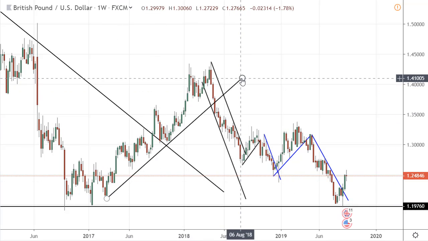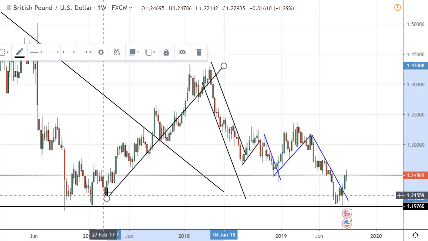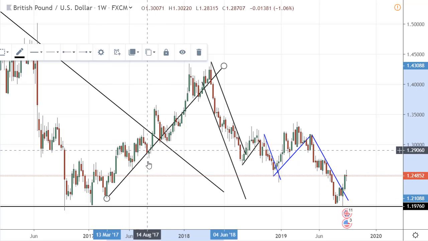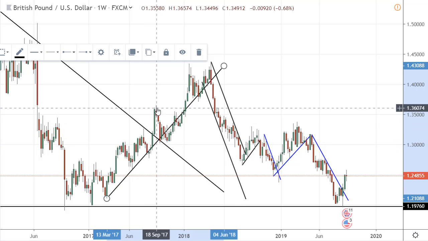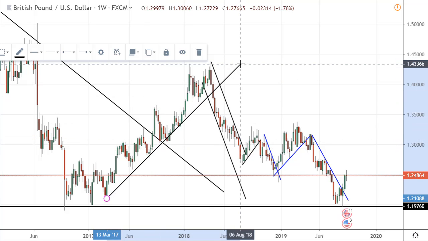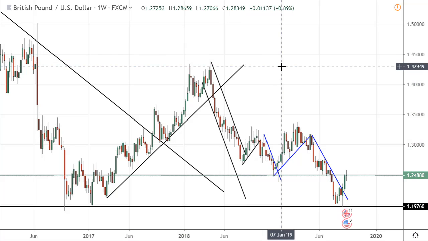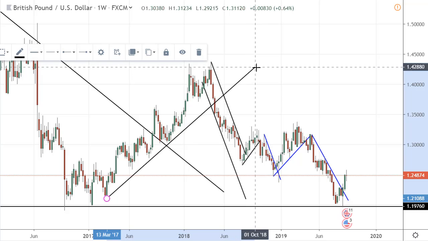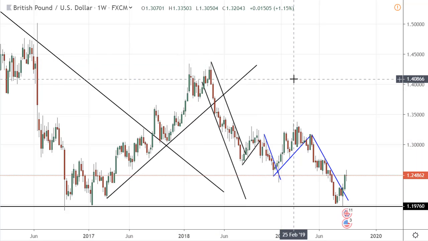The first line I drew on there was probably like this, because these two would connect. This would be a failed attempt to break out, followed by a strong green bar, and then after that we go further to the upside. This is of course the weekly chart, so I'm not actually trading the weekly, but you get my point when it comes to price action, how to identify when to get in or when to get out.